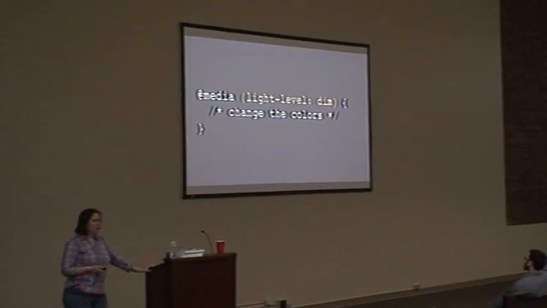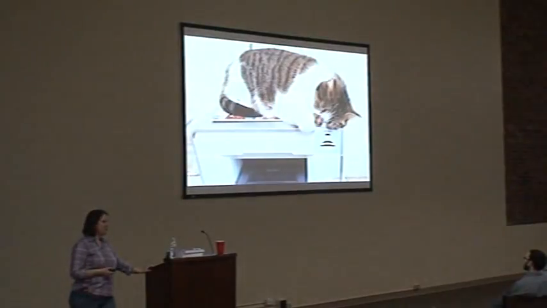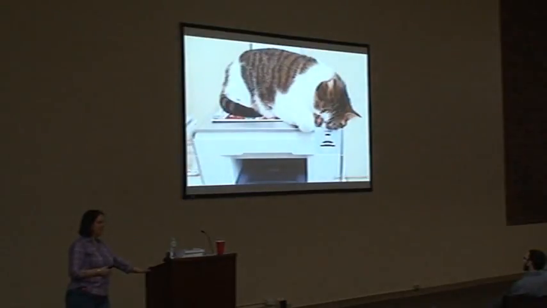The other thing to think about where you might want to adjust the color on your site is for printers, which may or may not have a cat on the top of them, I don't know. But what people print out, you might want that to look different than what people see on the screen. So try printing out your site, which you should do anyways, because you might need to adjust the layout and things like that for printing. But also adjust the colors, because the colors that look good on the screen might look weird on paper, or you might want to have less colors or different contrast or something like that. So always check the colors when you print something out, and then of course you're going to just do a print style sheet, which is pretty straightforward to change the styles that you give the site for when you're printing it.